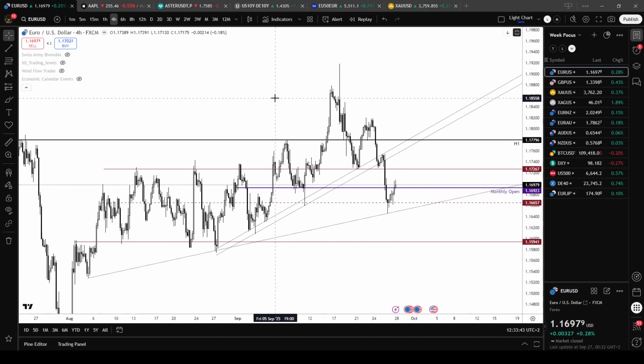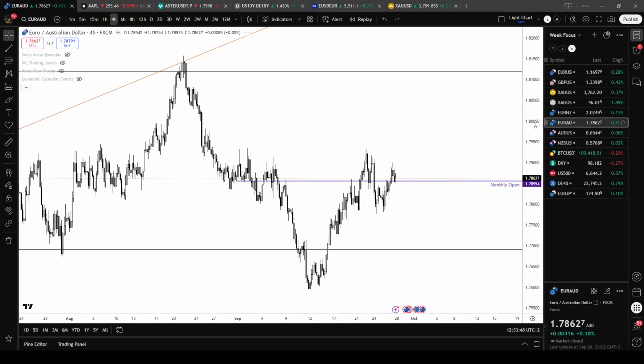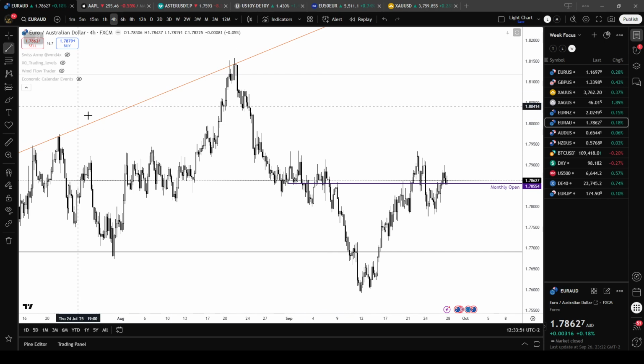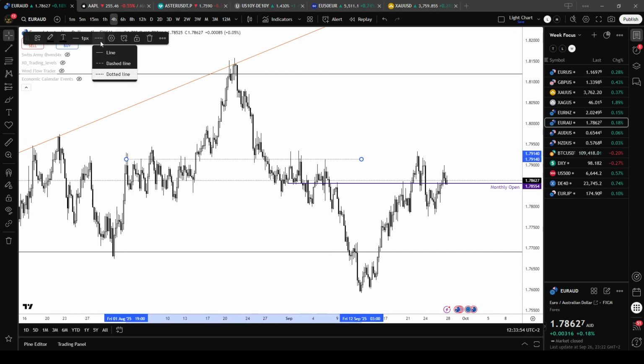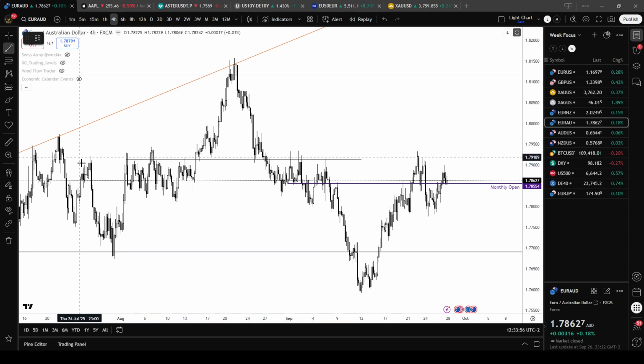The first part I mentioned it was acceptance back into a range, and remember this is the same argument that we used when on Euro AUD here and here. Okay, you have a range, you break out of that range, you sort of blow off top, which would be the equivalent of the FOMC blow off top that we saw on Euro USD. We bounce off the top of the range expected, but then we accept price inside the range. And this is what followed next.